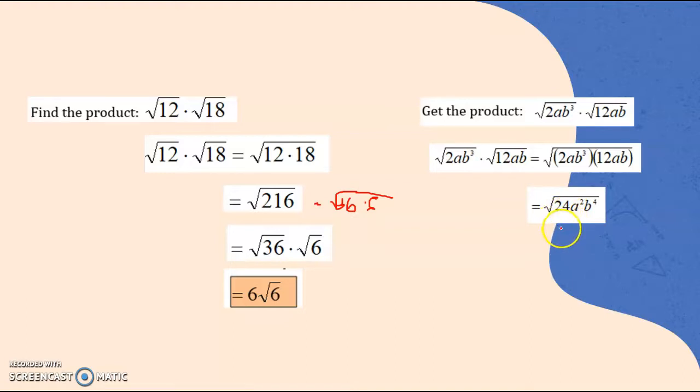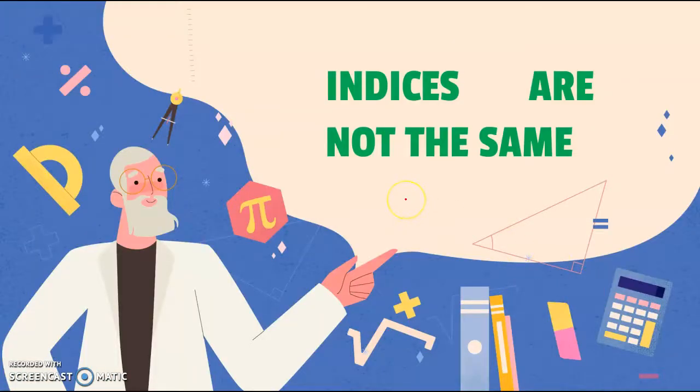No? So, ito yung 4. Si 4 at saka si 6. Si 6 hindi yan perfect square, so you may separate that. Bawal kasi siyang lumabas. Si a squared at si b to the 4th pwedeng lumabas. So that is why we group those terms that can be simplified. Square root of 4a squared b to the 4th times square root of 6. Then square root of 4, that's 2a b squared, square root of 6.